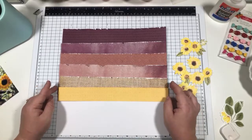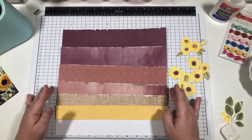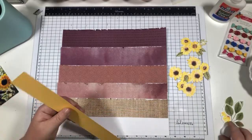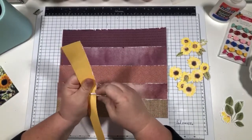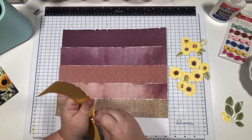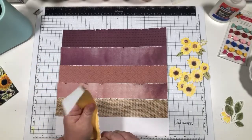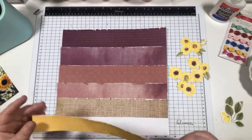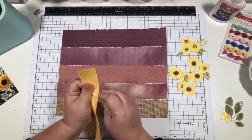I've re-fallen in love with some product I forgot about, and challenged myself to use some product that I just have been not touching because I didn't know how to use it. Like, I didn't have the perfect layout, or the right photo or the right situation, and I've kind of tried to push beyond that and not be such a literal scrapper, and it's been really fun. Pinterest is a really great source of inspiration. I go there a lot to get ideas, so that helps too. There's so many talented people out there. I appreciate all their content.